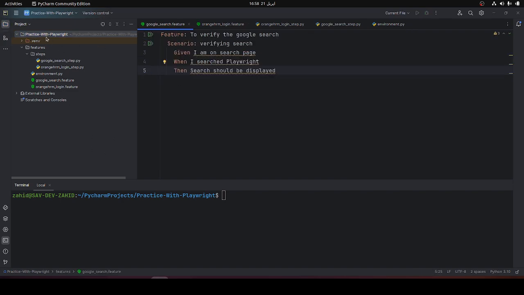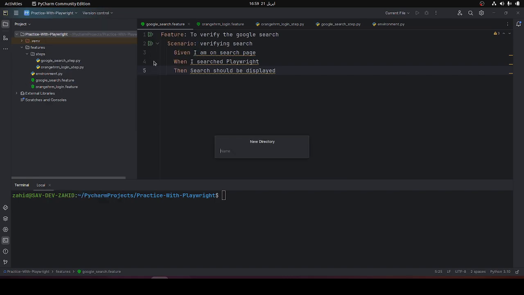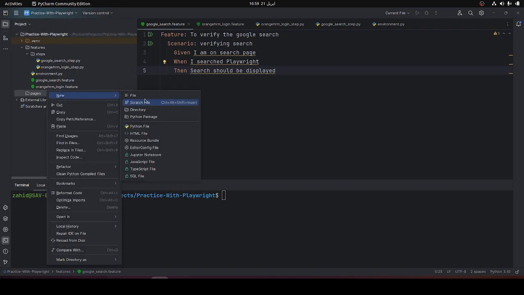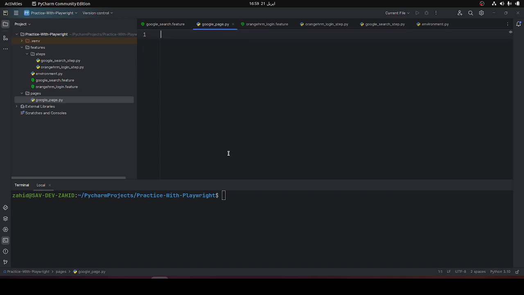Now we are going to convert our steps and feature and BDD framework to page object model. Let's create a new directory for pages, and we will write one page file here with the name google_page.py.